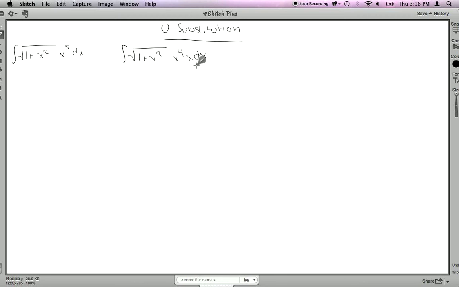The next is that, remember, we want to find a relationship between different terms in the problem. There's no apparent relationship between this term and this term. And while that may also be true of this, you'll see in a little bit how this is simpler and easier to plug U in for. So now that we have our equation rewritten, let's find something as a value for U. Since this is our inner function, 1 plus x squared, I'm going to set U equal to 1 plus x squared. And then, to find du, we will simply take the derivative of that, which is going to be 2x dx.